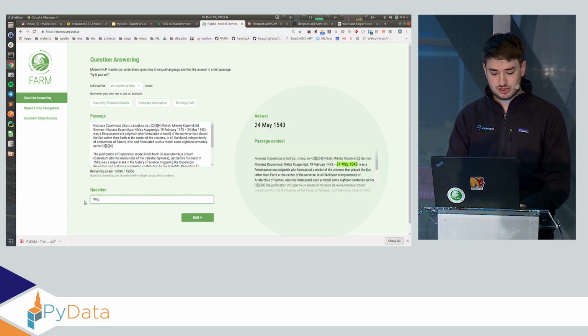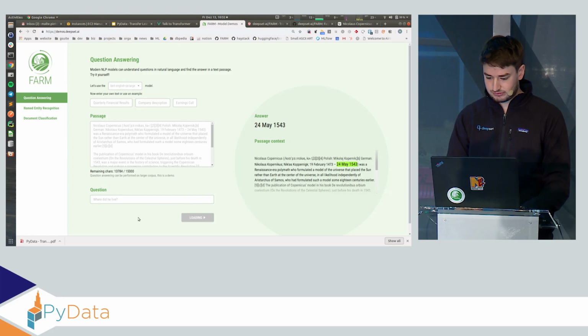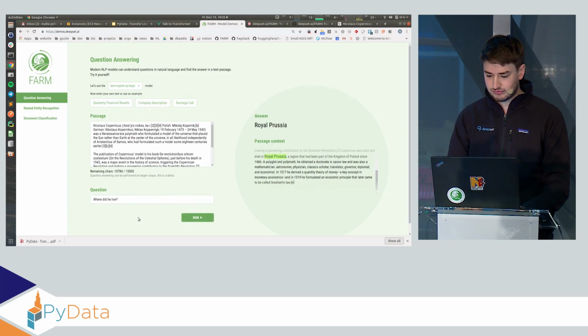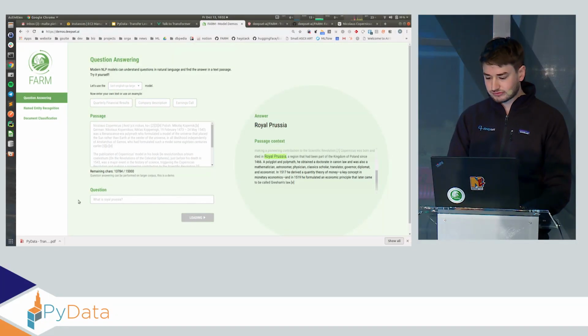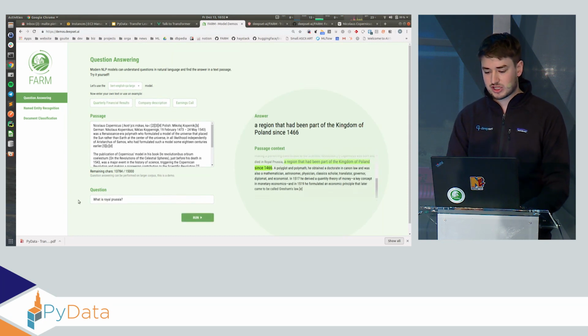You can also ask, of course, where did he live? In Royal Prussia. And what is that? I haven't heard it. What is Royal Prussia? It's a region that had been part of the Kingdom of Poland since 1466.